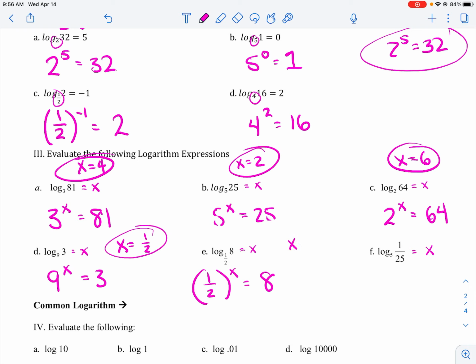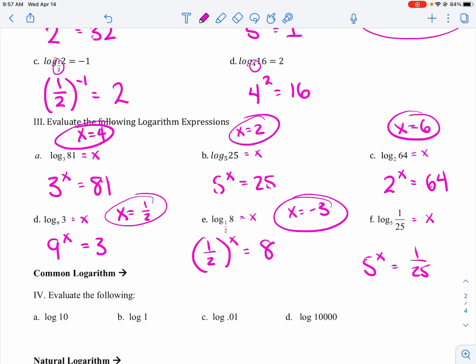It's going to need to be multiplied by a negative number. And more importantly, what negative number will work? -3, right? And if you want to think about that, 2 to what power equals 8? Well, that's the third power, but I want to get this 2 back in the numerator, so it has to be negative. And then finally, 5 to what power equals 1/25? Again, we need this to go from a number where 5 is in the numerator to where 5 is located in the denominator. So this is going to have to be raised to a negative number, and that negative number is going to have to be -2.